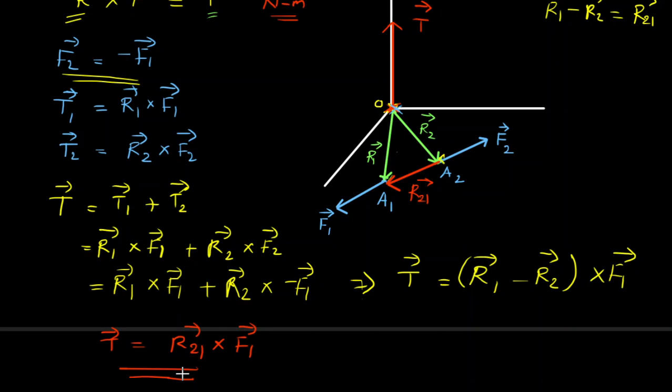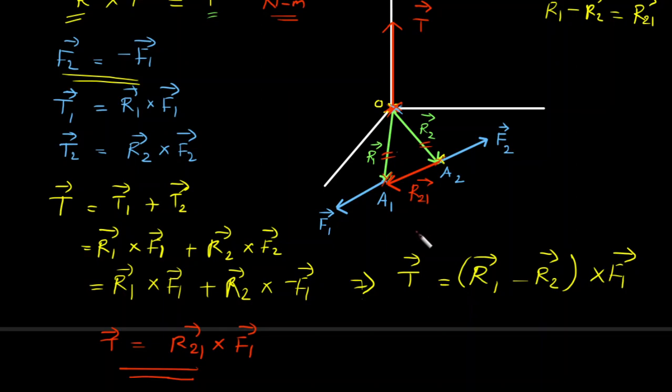Now what does this infer? So when there are 2 points A1 and A2 at which there are 2 forces acting which are equal and opposite, my torque does not depend upon individual moment arms. It is not going to depend upon how far I am measuring the torque. This is interesting. It just depends upon how far these 2 points are located. Is it not? Because this final equation has just R21 cross F1. R21 is nothing but the distance between points A1 and A2, and now it is independent of the distance from the origin where I am measuring the torque.